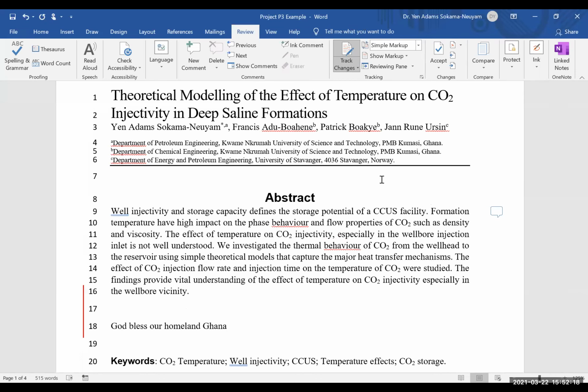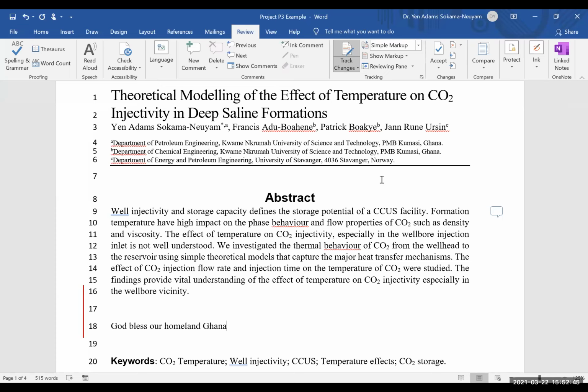Then let's say you send it to your co-authors, they also make some changes. That becomes a third draft. Then when you are done, let's say you send it to a senior colleague who is an expert in the area to read through. He also makes some changes. Then it becomes a 4th draft. Now you are heading towards the final article or the final publication.